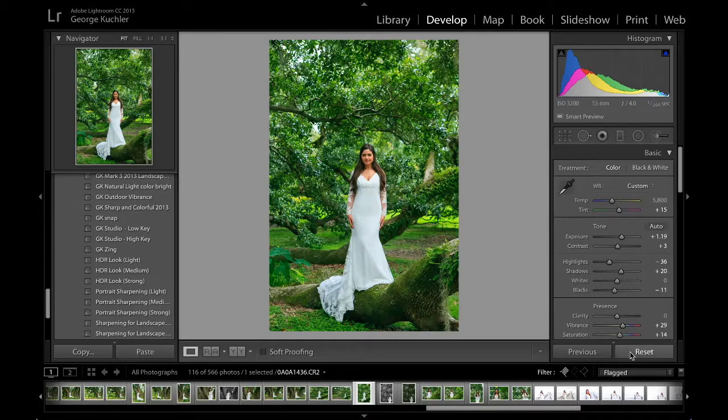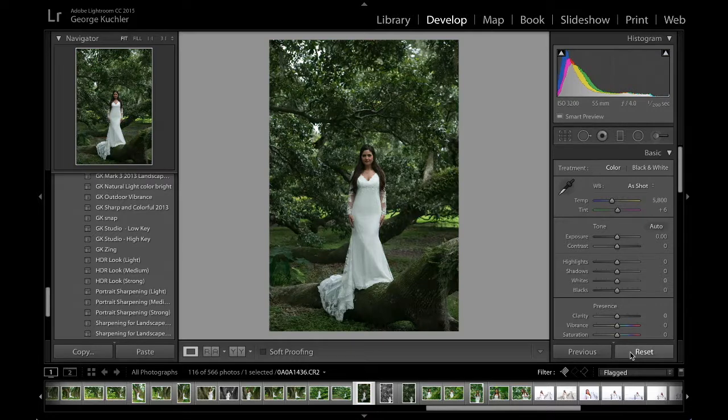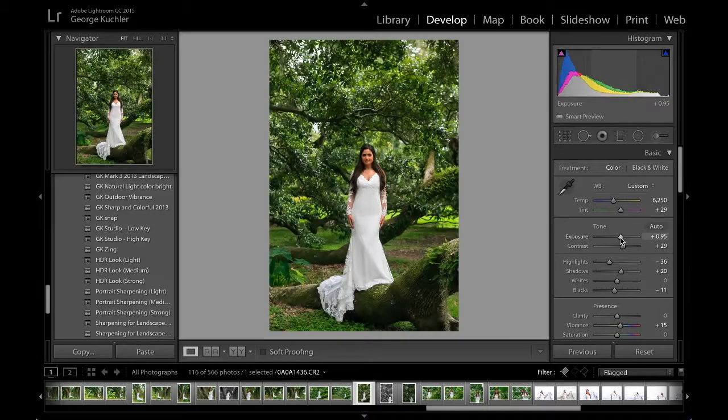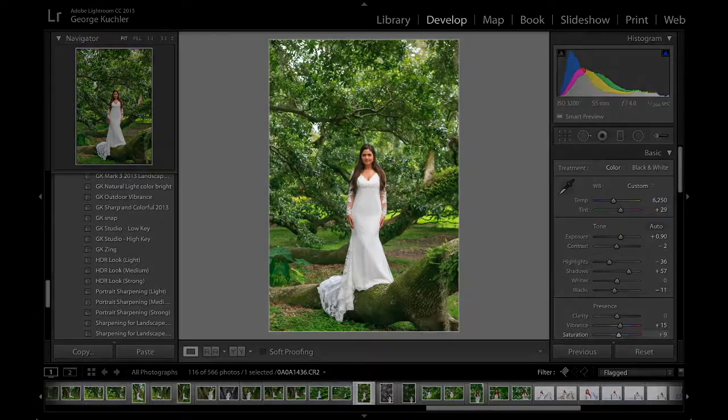So now, let's watch this. Reset. This is out the camera. I'm going to go right here. I'm going to click on her dress. Okay. And I'm going to raise up my exposure a little bit. Let's do this guy. Let's bring contrast down. And if you really wanted to add a little more saturation so it's not fake but colorful, we're done. That's it. That's all I do to my images, y'all.